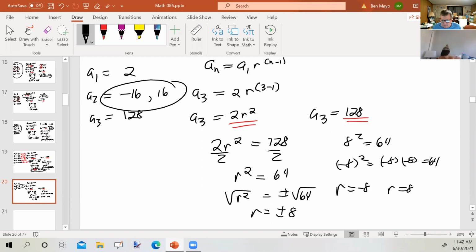Any questions about that? Yeah, on that question, do we list both those possible answers, or can you just pick one? They are going to ask for both of those. Yep. In fact, I'll put the word or in there. Because it doesn't give you any reason to eliminate one of them, so you would list both of them. Yes. All right. Let's look at another example.